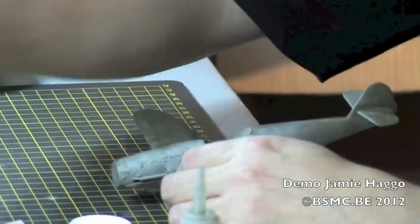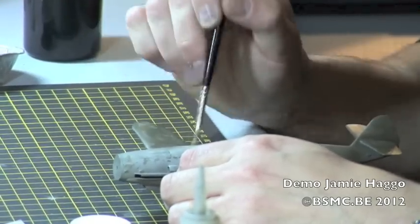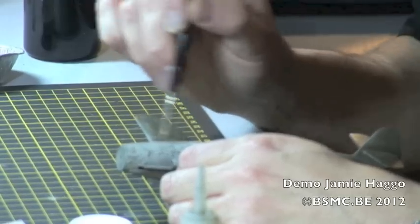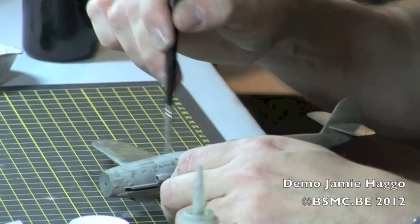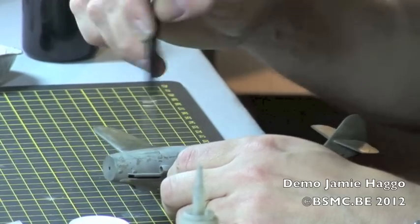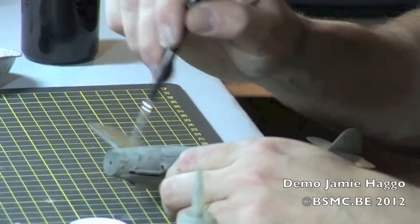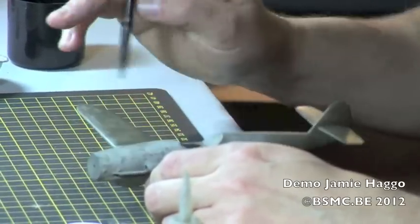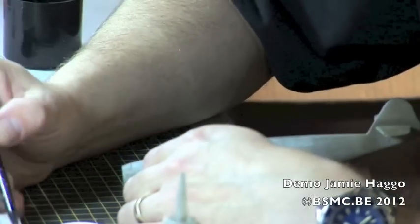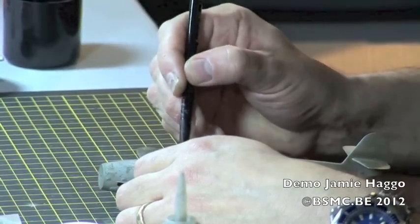See, the brush is getting drier and drier, which is going to help with the blending. Yeah, decals are on. This is the last stage now. And you can even use your finger just to rub it in. Okay, I'm just going to do a little bit more of the highlighting.